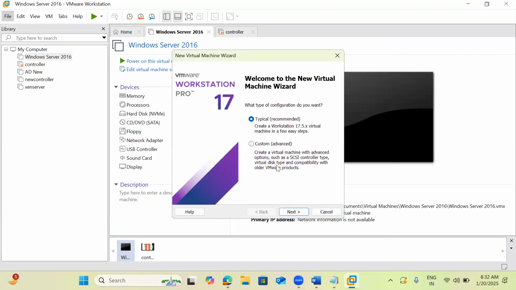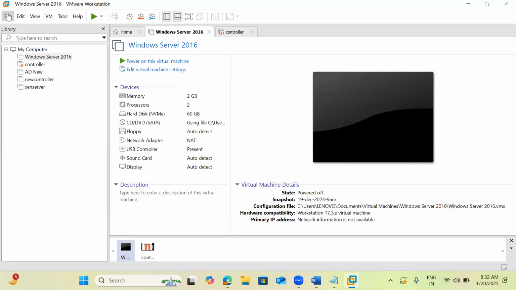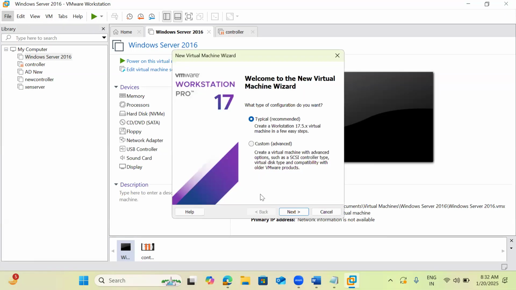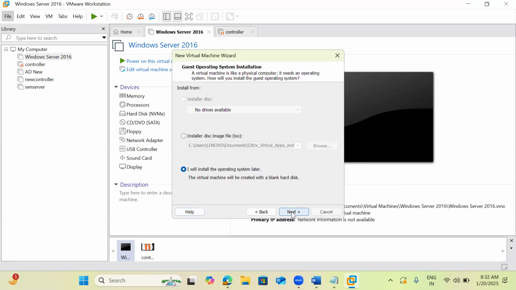Later I'll update this. We need to install a new VM. For that, we go to File, New Virtual Machine, and we need to download the Windows Server 2016 or 2019 ISO also.